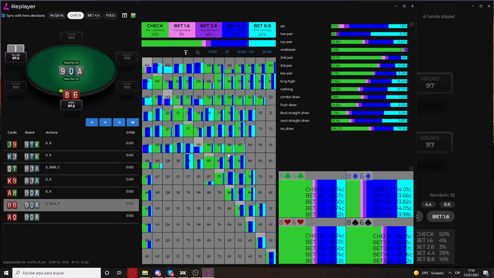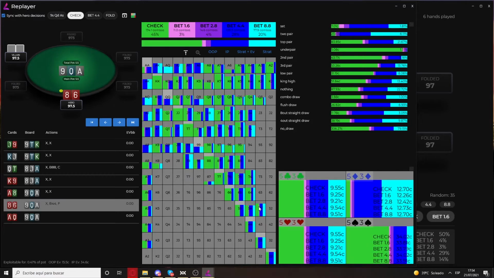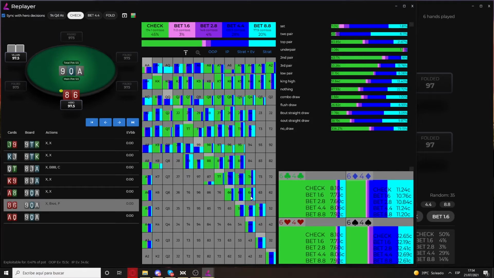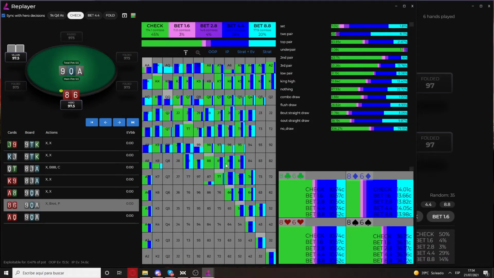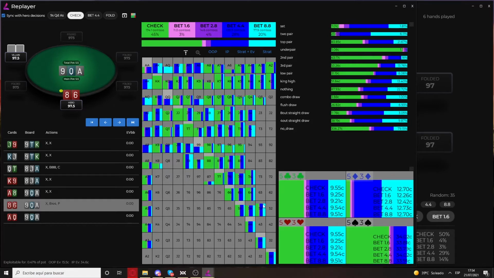Maybe it has something to do. Let's try to. So for example, 6-4 is almost never betting, and 8-6 is betting a bit more. And then 5-3. Well, 5-3 has the 3 in it, and the 3 really unblocks all of the folds, which is pretty nice. Also, it has a backdoor straight draw as well.